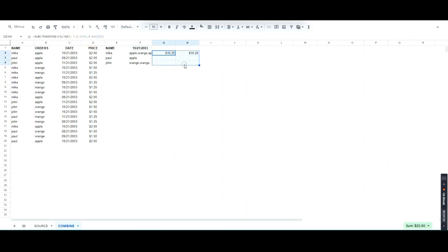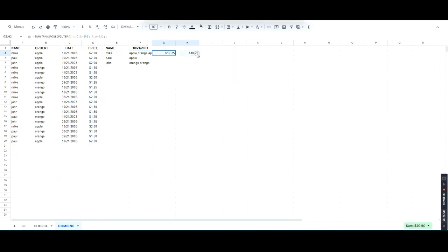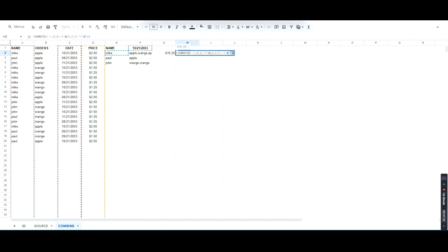So if we copy it over, let me just make sure that F2 is fixed by pressing F4. This one will fix the formula to F1 by pressing F4. So that will not change anywhere. If I scroll it down, it will stay the same, right? Let me just show you. If I don't change it, you can see it's not fixed.